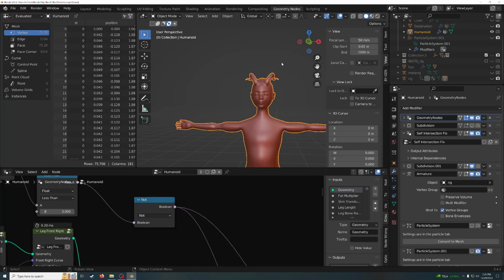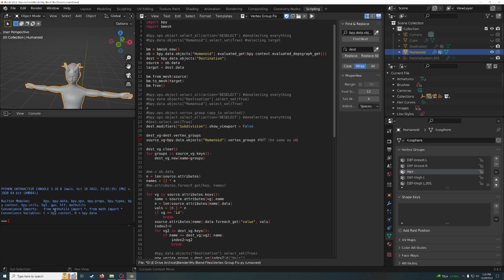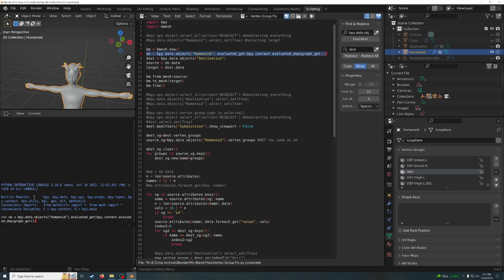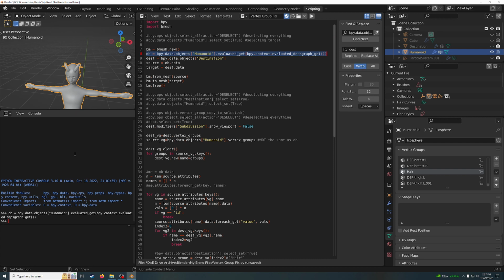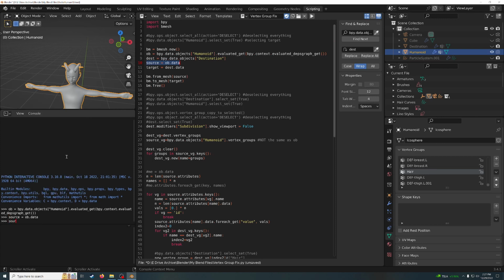All right. Always fun. So let's copy this one. Paste. Let's copy this one. Paste. And now source dot attributes.